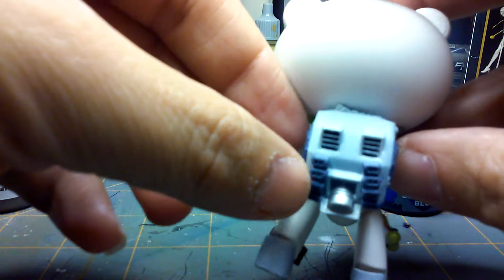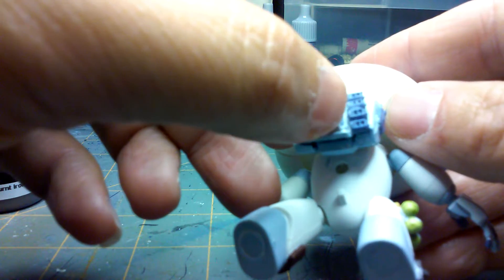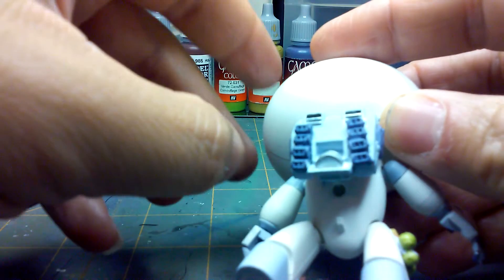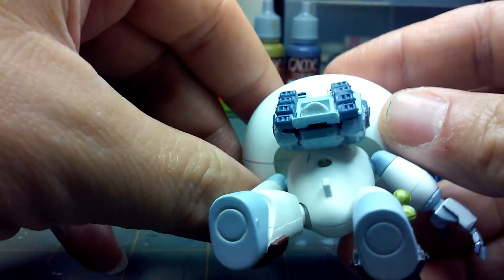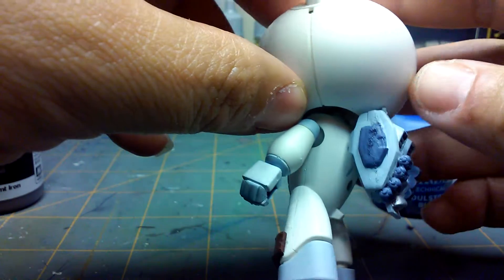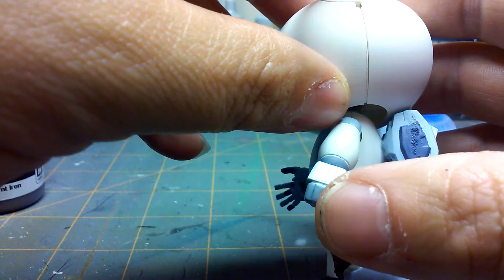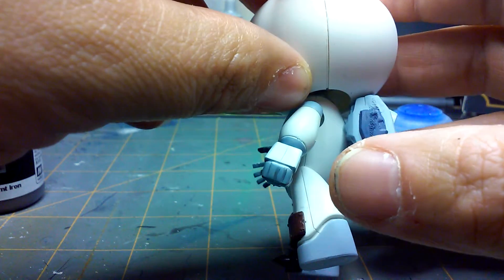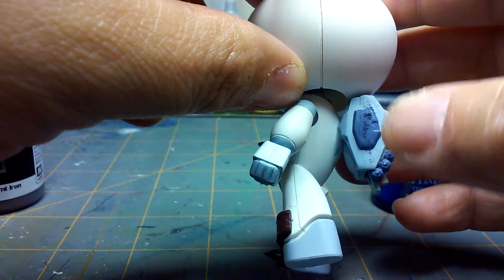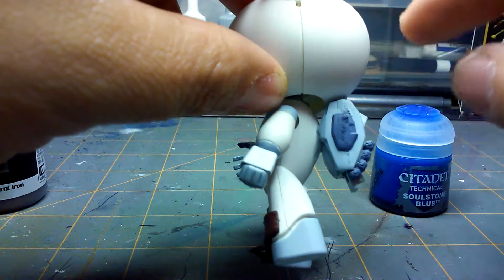The jetpack really isn't coming out the way I wanted it to. I probably should have drilled a hole in there to make the jet look like an actual jet, but it's hollow so that wasn't going to work. Over here, I am going to be drilling a hole. I've decided it's going to end up being a static pose, so the cabling I'm going to use is actually some really fine brass wires — I'm just going to twist them up, put them in there, and repaint them.